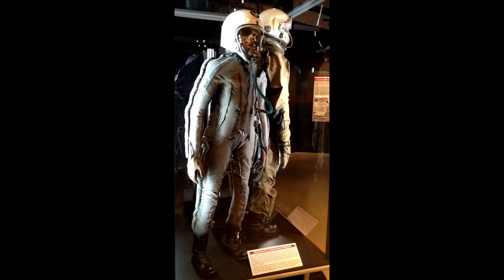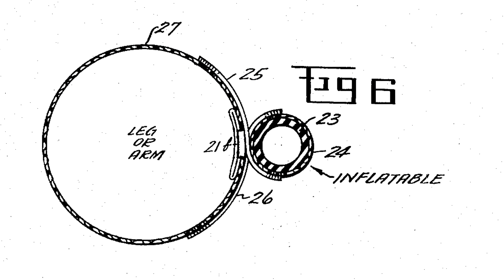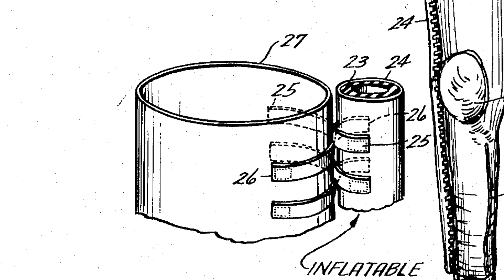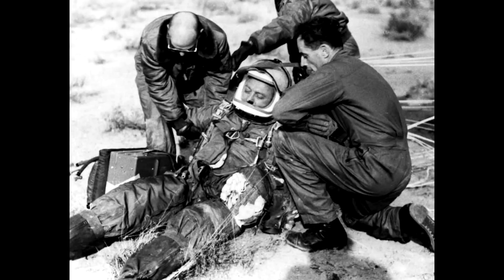The MC3 suit that Joe Kittinger wore worked by having a bunch of air bladders around the chest, a full helmet with a neck seal providing one-third pressure pure oxygen. The arms and legs had laces running around the outside wrapped around an air hose — as you went to lower pressures, that air hose would expand and pull the laces tight, keeping the arms compressed. There was a similar mechanic in the hands, and tightly laced boots on the feet. His body was essentially exposed to the near vacuum. His suit was modified with two very heavy insulating layers plus his parachute system, making the whole thing look rather big and heavy, but it wasn't a proper space suit.